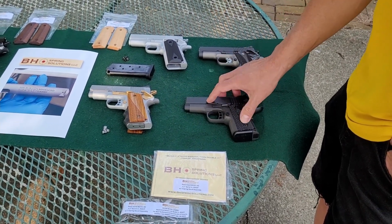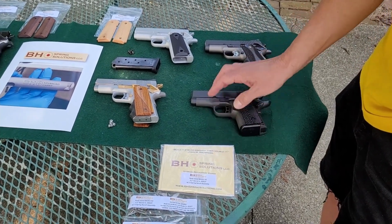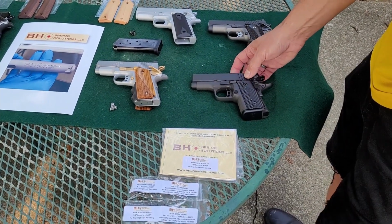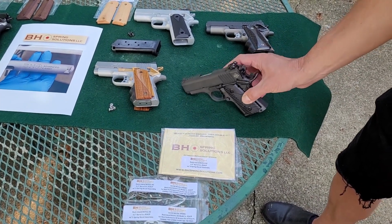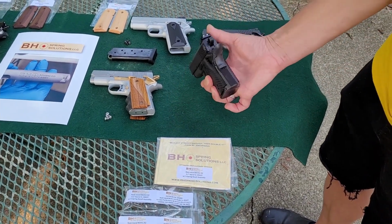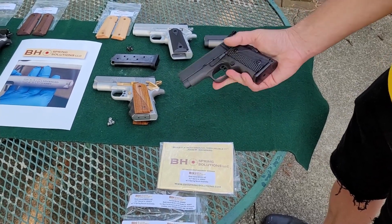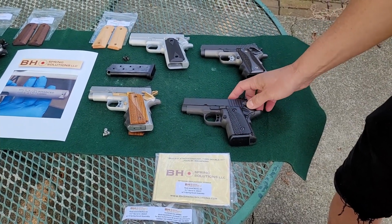I put 150 rounds. The outer recoil spring we prescribed and installed, along with our other springs, has functioned perfectly. We've had no stoppages, no malfunctions, and these are popular little guns, and a lot of people consider them a novelty. They're awfully thick. You do get 10 rounds of 45 in a package that size, and my gosh, that's a compelling case for this.